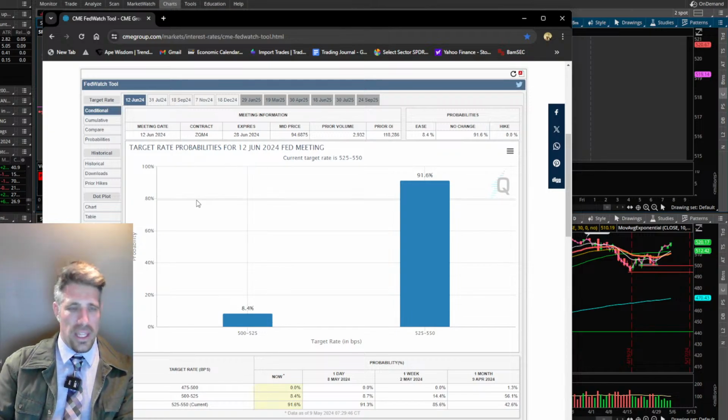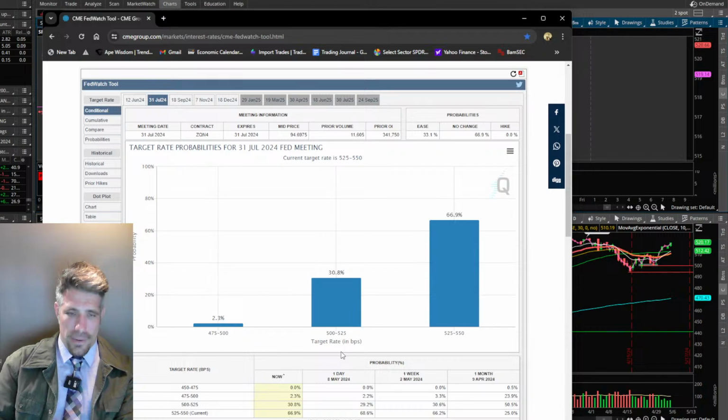Now let's take a look at the CME Fed rate tool. In January, are we expected to cut? Only 8.4% of analysts think that we might get a quarter of a rate cut. That's not looking very good, right? But it's much higher than 2 weeks ago. 2 weeks ago, this thing said like 1%, okay? So we're moving up with this data.